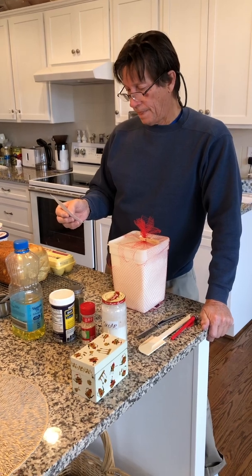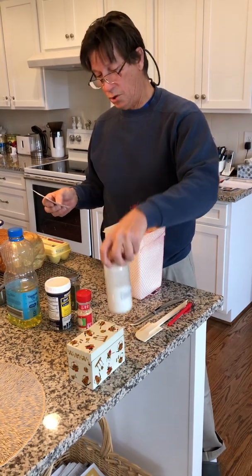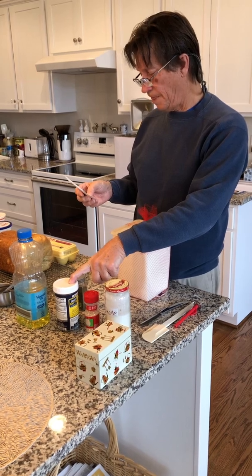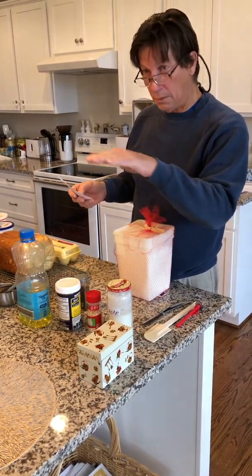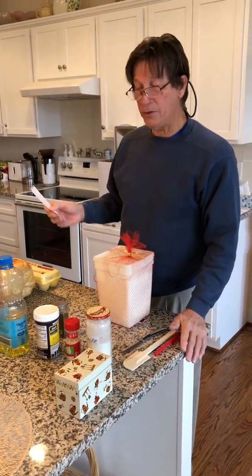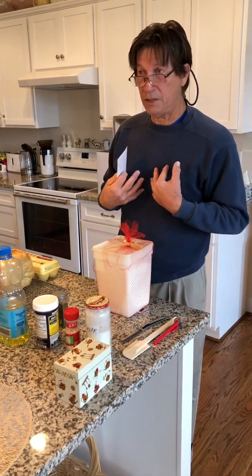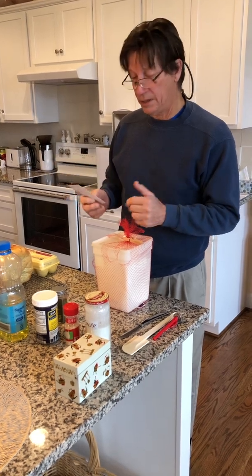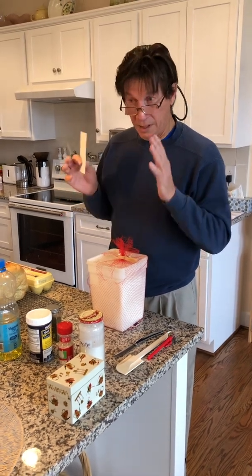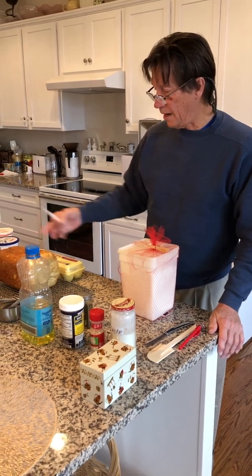And the next thing is 2 tablespoons of sugar, not 3, but 2. And then 1 teaspoon of salt. And make sure you use a full level teaspoon. And then 1.5 teaspoons of fast rise yeast. I like to use Fleischmann's. I get it in the jar. It says bread machine yeast on the side, and that's what you want. You can use active dry, but I like the one that says bread machine yeast. So that's 1.5 teaspoons. And that'll make a 1.5 pound loaf.